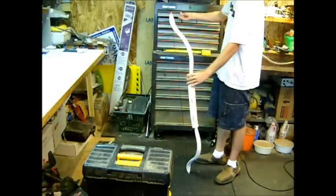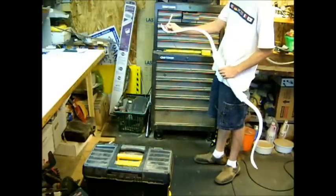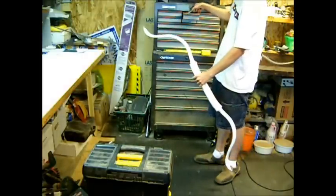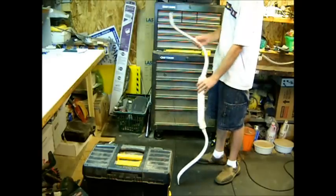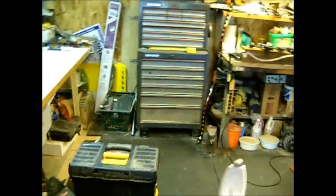And at this stage, just also, with the string on, check again to make sure. I'm marking that that limb bends a little bit more there. Check to make sure it's straight, not leaning or twisting at all. So you can see it's fine.